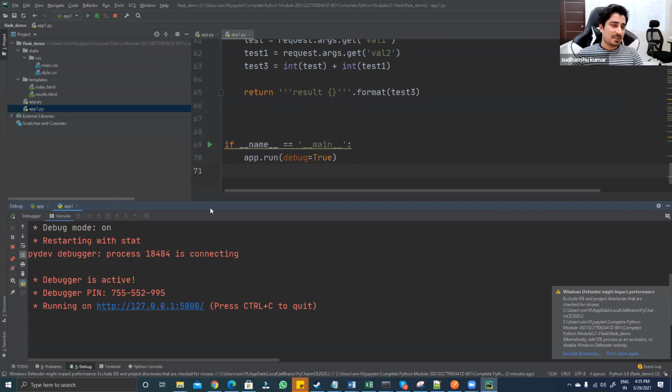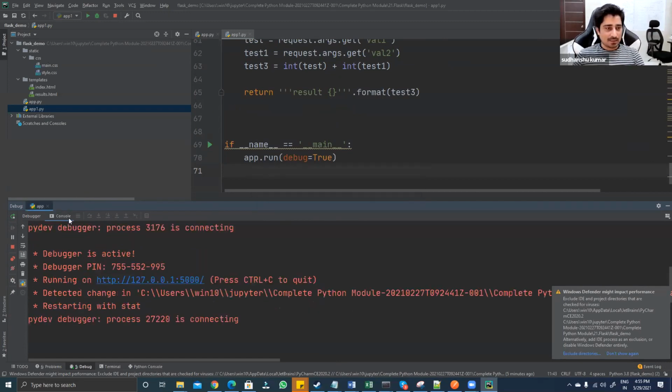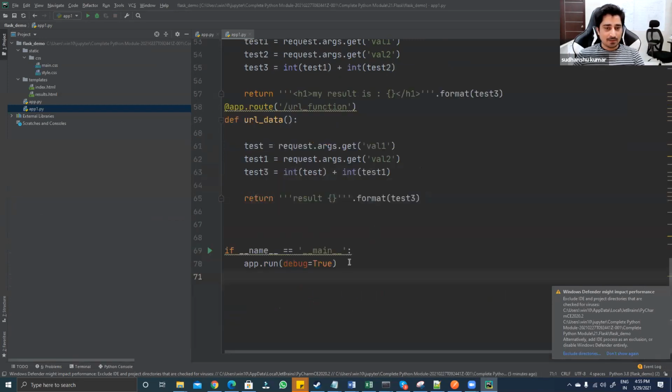Yeah, so just a system restart and it will work for sure. After system restart, there is no chance that it is not going to work. So it will work for sure.